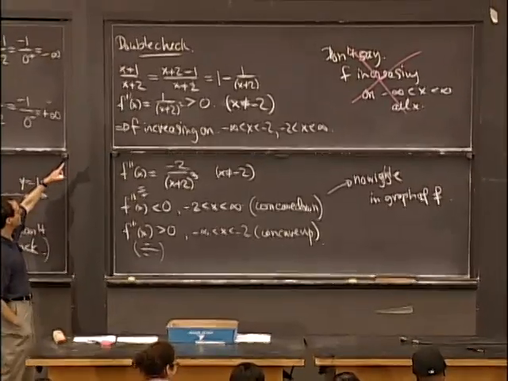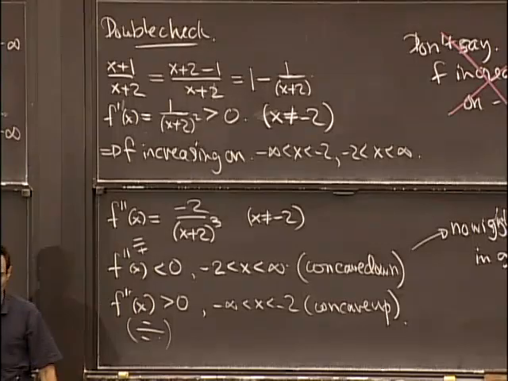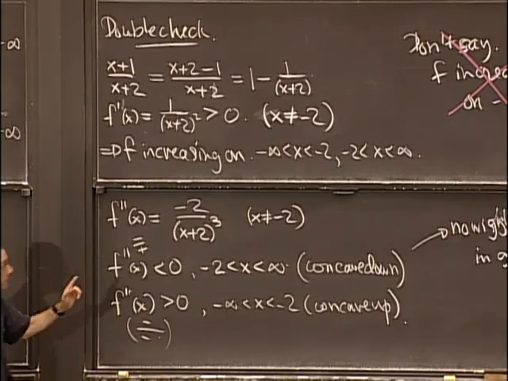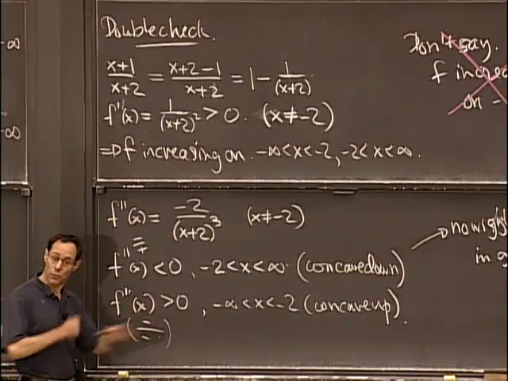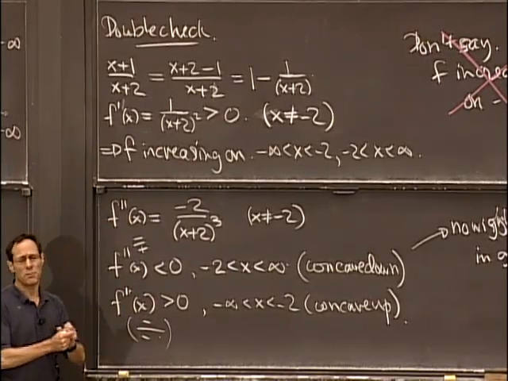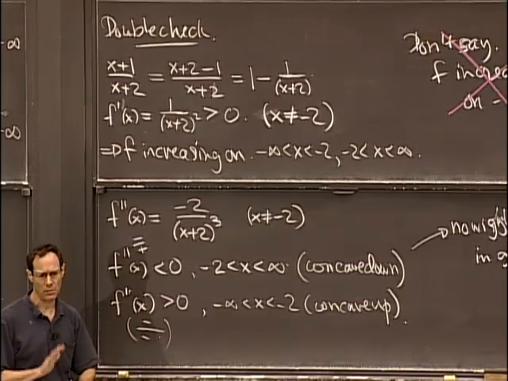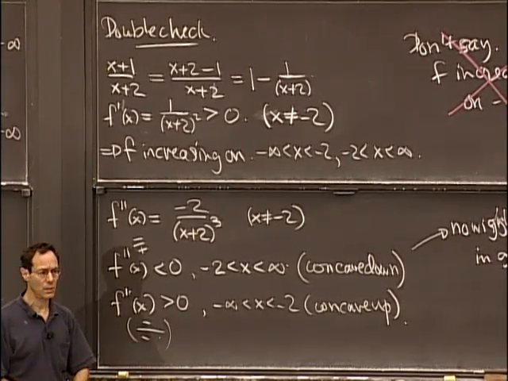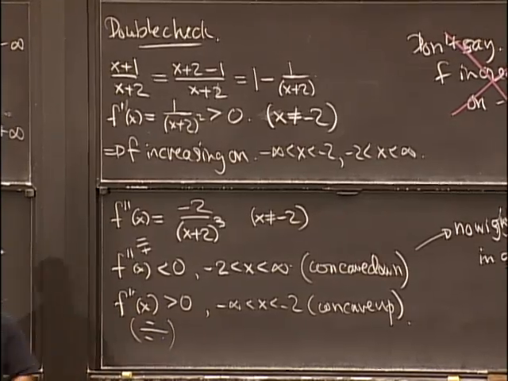in this course, are we going to define positive derivative as being the same thing as increasing? And the answer is no. We'll try to use these terms separately. What's always true is that if f prime is positive, then f is increasing. But the reverse is not necessarily true. It could be very flat. The derivative can be 0, and still the function can be increasing. The derivative can be 0 at a few places, for instance, like some cubics. All right, other questions?